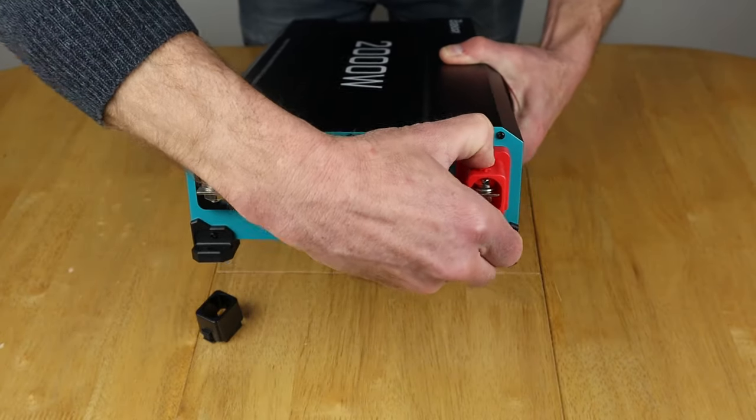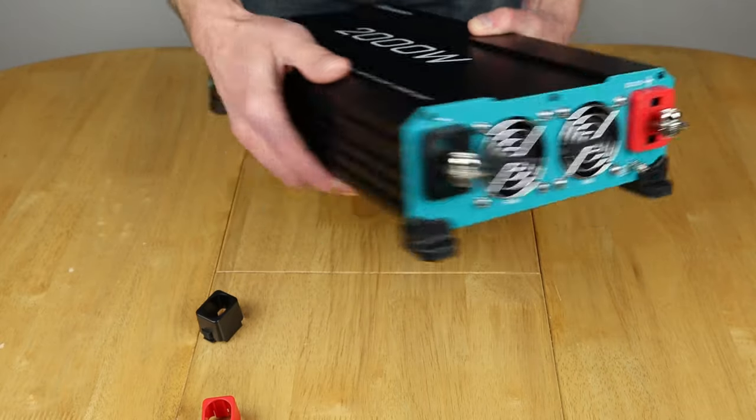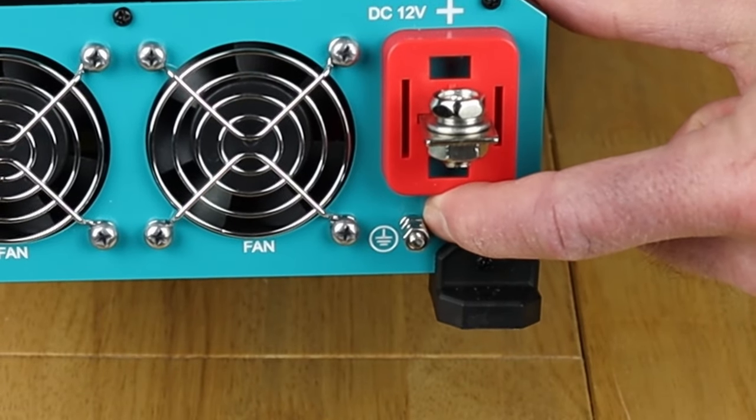So they come off and allow you to get access to the terminal for putting the cables on. So that's pretty much that, and that's the quick tour of the inverter box done. Almost forgot, you've got your ground mounting point there as well.